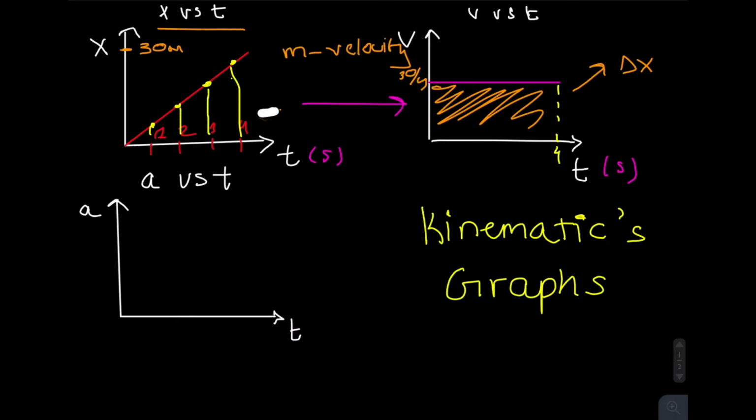So now next, we're going to transition over to acceleration versus time for the same example here. Since here we see that velocity is constant, we talked about how last time when velocity is constant, that means that your acceleration is 0. So that means our line would just be on the x-axis, right? So that is our 0 acceleration. So that's essentially the acceleration versus time graph. But now I'm going to go over another example. So I'll just go down here and we'll go over another example here.